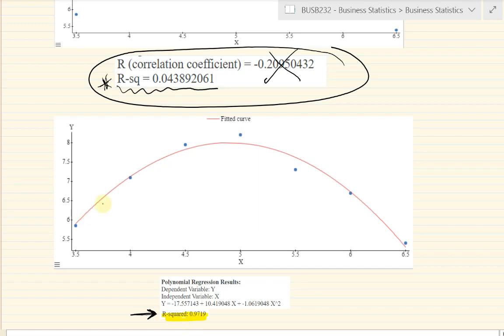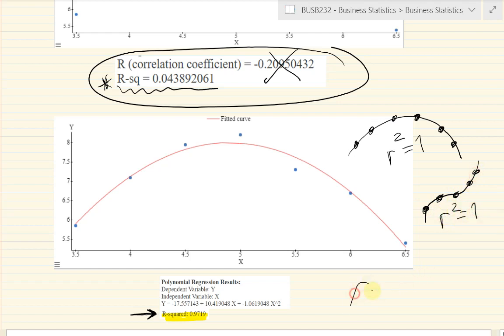1 means every point. So this would be an R squared of 1. Check this out. If I have a model like this, that would be R squared 1. It's going to look like that. If I have data that follows this polynomial model, this would be R squared 1. If I have one that follows, let's say, a sine wave, there you go. That would be R squared 1. So you see what R squared 1 means? That means perfect fit for any kind of model.